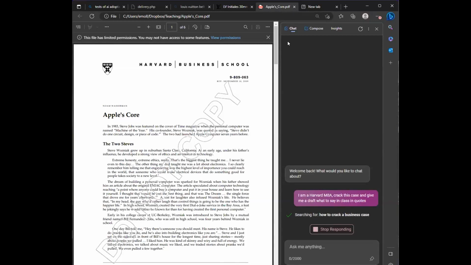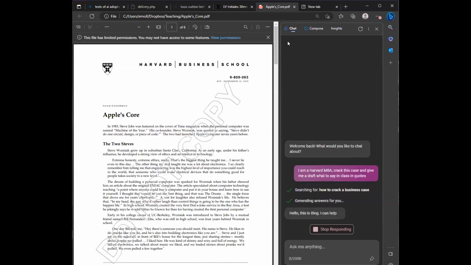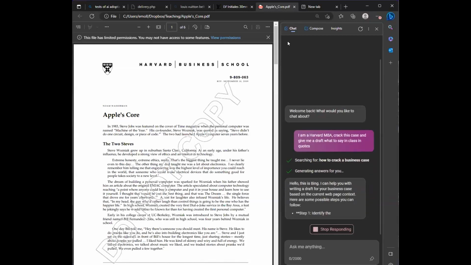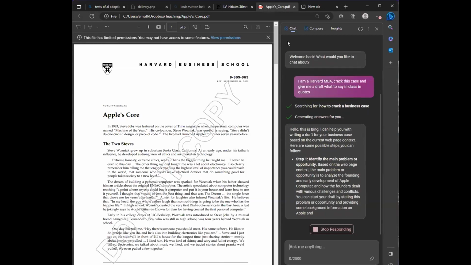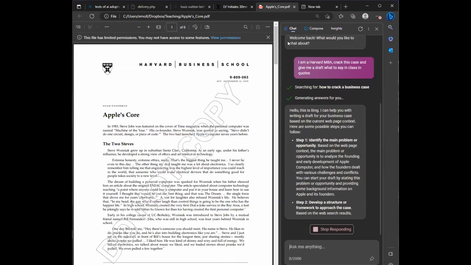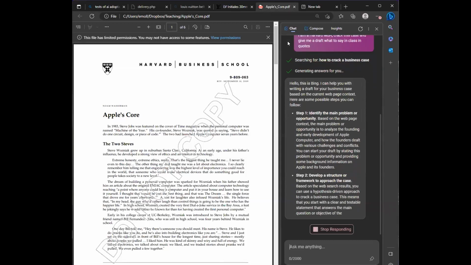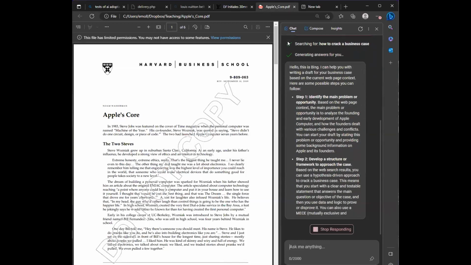So in any case, this is now ubiquitous. It's everywhere. Your students are all using it, right? And this changes a lot. Let's see here, and it's basically the web-based context, and we'll go into the details in just a second. Talking about Apple and its founders, so it already knows what's going on.